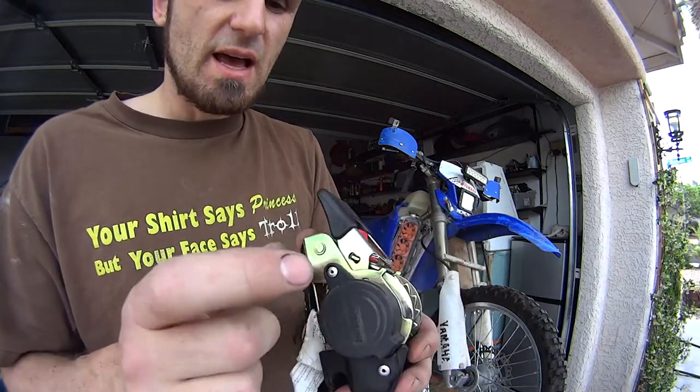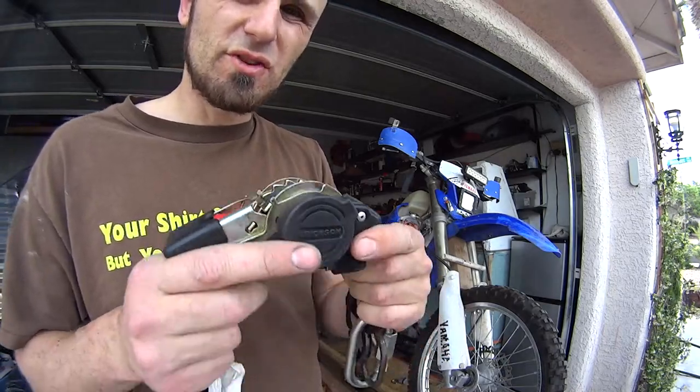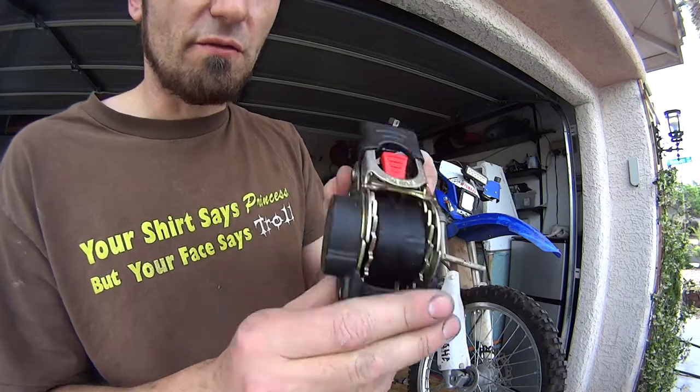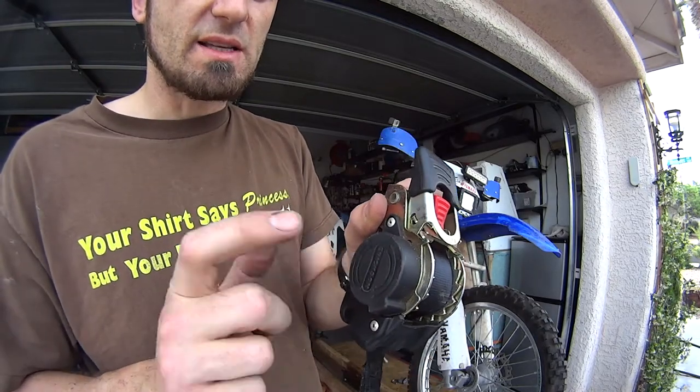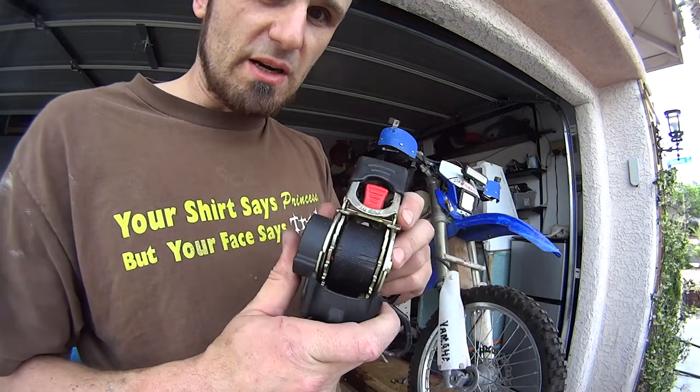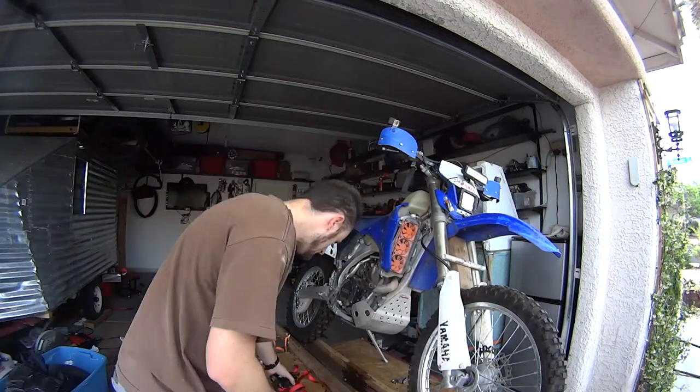So these are nice because they're fairly organized as far as how they work, but the complexity of the system and the spring and the fact that you have to take care of them and you have to be very, very careful where you put them and how you drop them, or if they fall off the trailer, or if you step on them, that makes them basically useless to me. I was looking for a better solution and I think I found it.